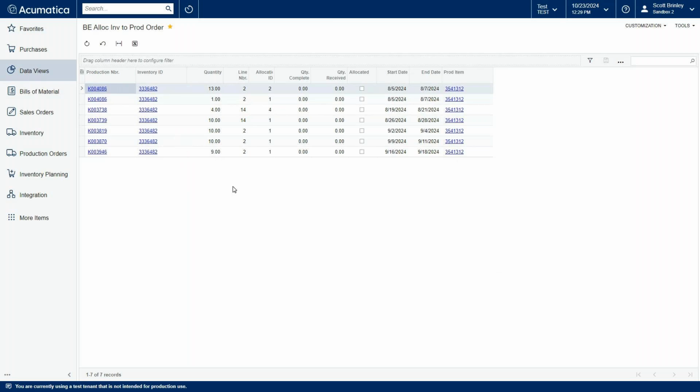Our next step is we're going to create a business event that is going to look at this and then go in and do an import to allocate the material for it. But I'm kind of jumping ahead a little bit. One of the things I like to do, and you don't necessarily have to do it this way, is create the import scenario first, then actually do the business event. The reason I like to do that is because I can test out the import scenario first and make some tweaks to it. That way I'm putting the finished product, if you will, in the business event.